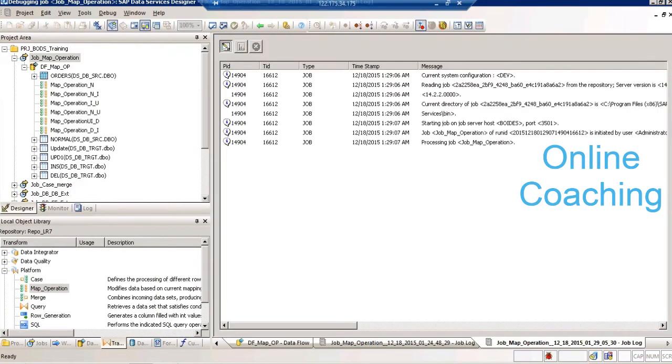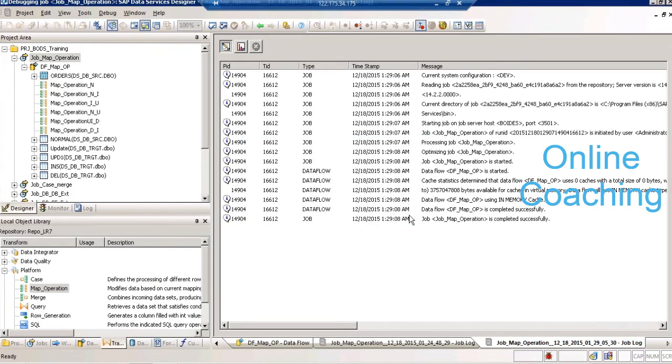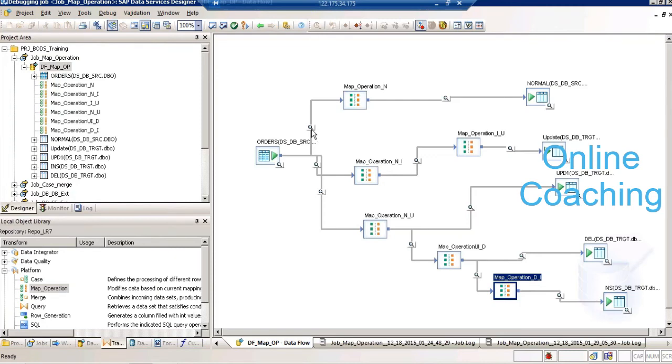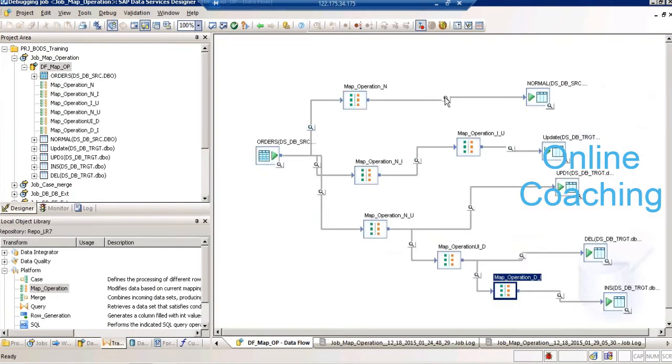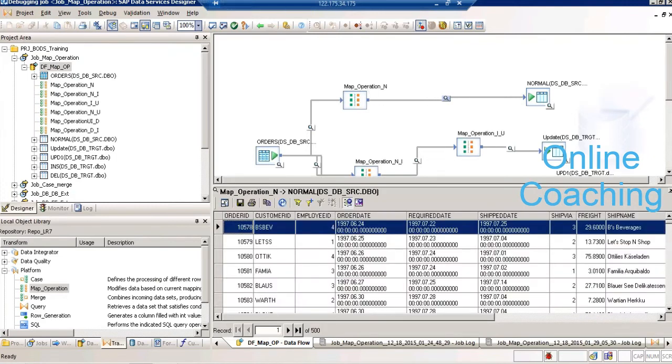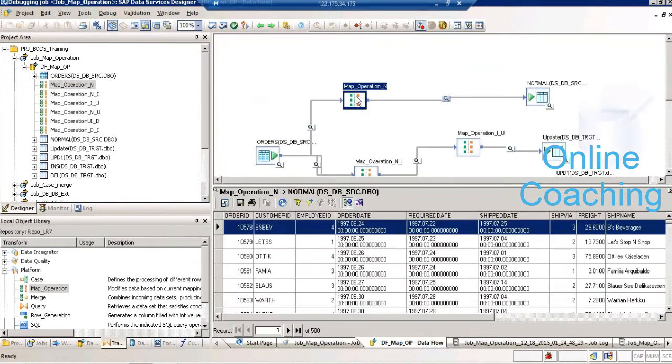Once your job is successfully done in debug mode, remember, it will not take all the records, it will take the first 500 records, because you're not testing on the entire dataset, but you're trying to debug the functionality you have written. Now this is a normal set which flows out of the table. And since this transformation is normal to normal, I discarded all those things, the data set is still normal. You are not doing anything.